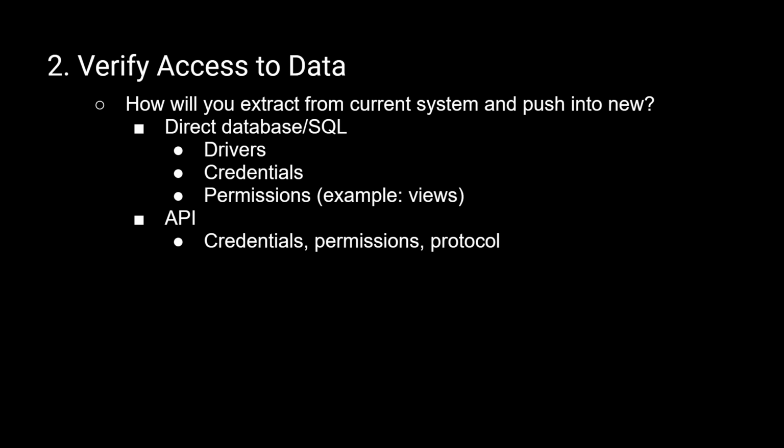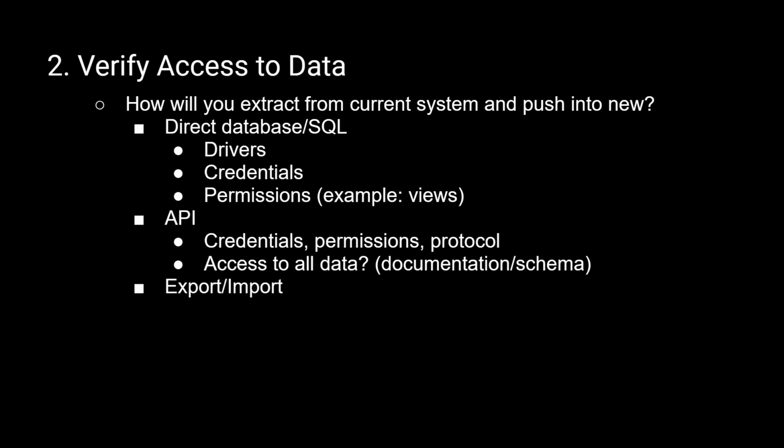Another thing to ask about the API is, do you have access to all of the data? A lot of times, APIs are available, but they don't actually give you access to all the data. Is there documentation available? Is there a schema file that you can look at to understand what data you do have access to?